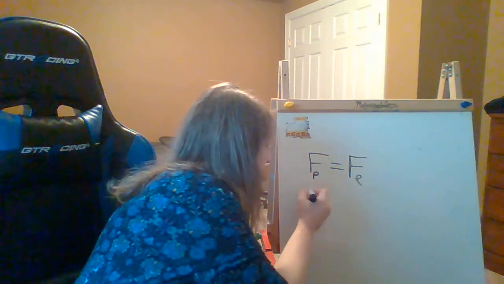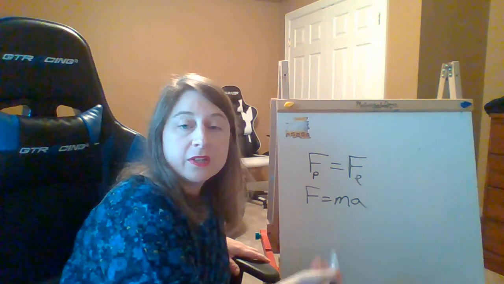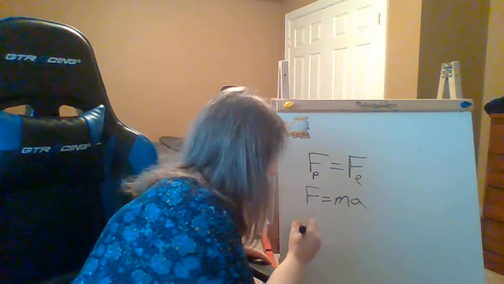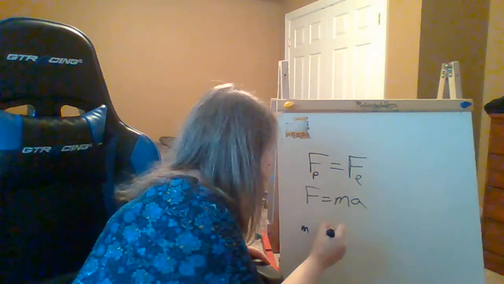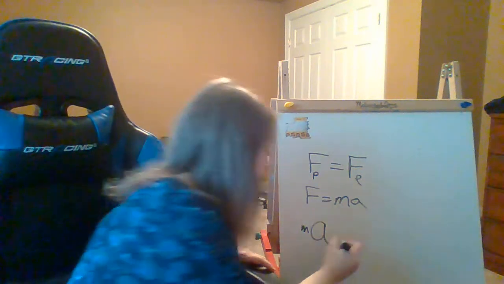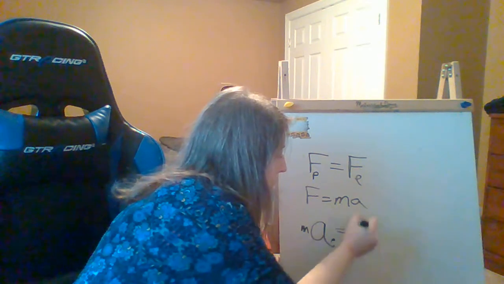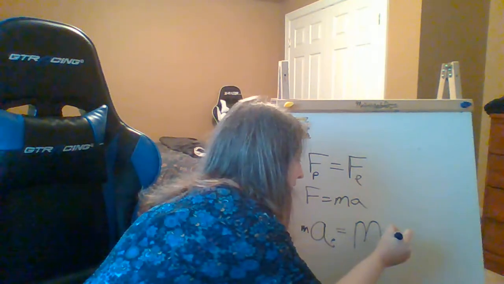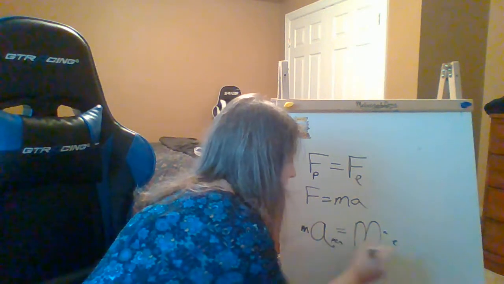force on Earth. So if we look at Newton's second law, force is mass times acceleration, we could say the mass of the pen times the acceleration of the pen, big acceleration for the pen falling, is equal to the huge mass of the Earth times the acceleration of the Earth. So this is pen, this is Earth.